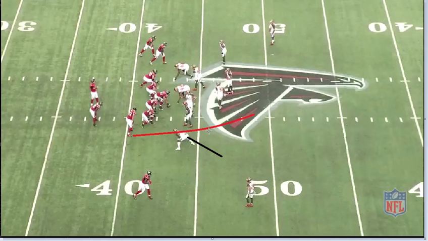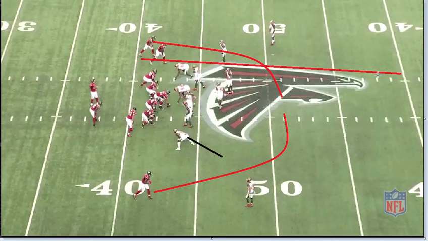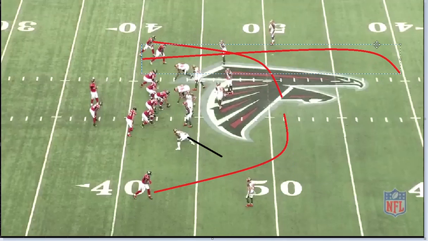And Shanahan here, what he did is he ran a couple ins. These guys just came in, hooked over the middle. Or excuse me, not that guy. This guy comes in, hooks over the middle. This receiver comes, hooks over the middle, and then they're going to run a deep in over here. They're trying to hit this route, and then Coleman's just going to run a quick flat route. So this is designed against zone coverage, assuming it's going to be a cover 3. These are to grab the underneath hook curl defenders, and then you're going to hit your deep in.